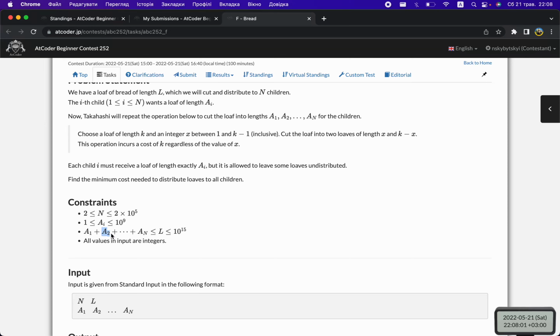And A2 will be counted in the cost as many times as deep AI is, because it gets counted once per layer.